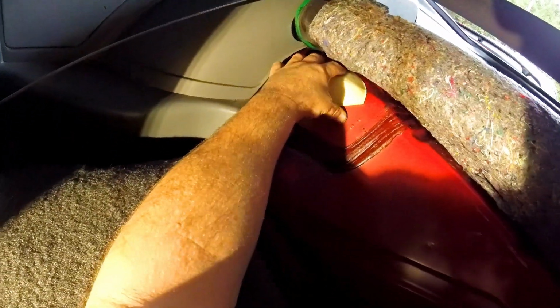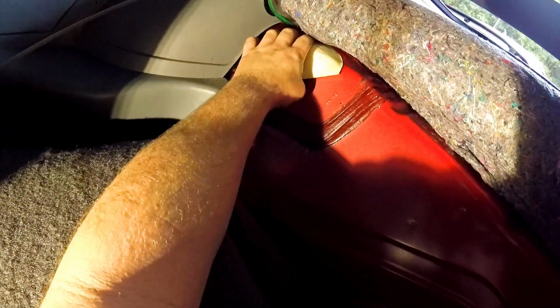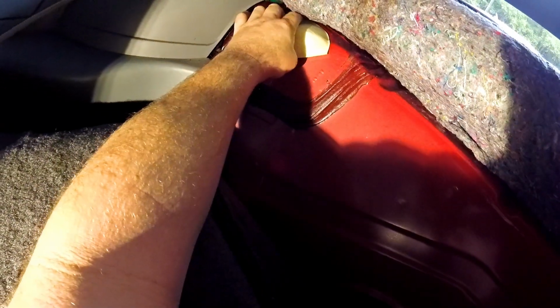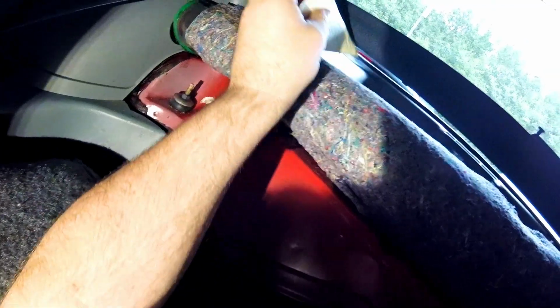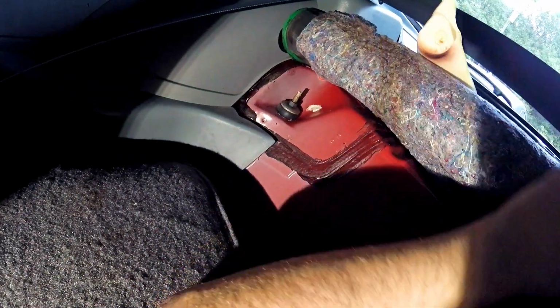So right here are the shocks. So the first thing I'm going to do is just pull the shocks out. I want to do that now while I'm clean. Game plan is just to go ahead and remove them and then put them back in and then touch the springs, because it'll be fine with them just dangling. But I do just want to get these out of here.